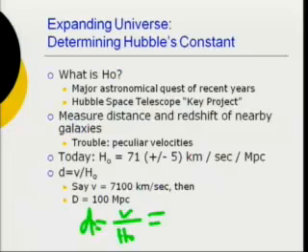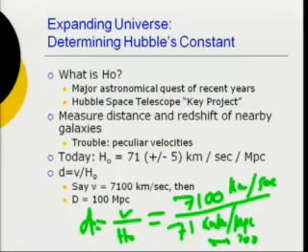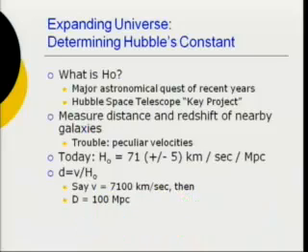The subscript 0 means it's the present value of the Hubble parameter, the Hubble constant. So this would be 7,100 kilometers per second divided by 71 (let's not worry about errors right now) kilometers per second per megaparsec. That gives you 100 megaparsecs, which is a reasonably distant galaxy, actually still in the local universe. So that might come up in a quiz, maybe. So be sure to understand that.